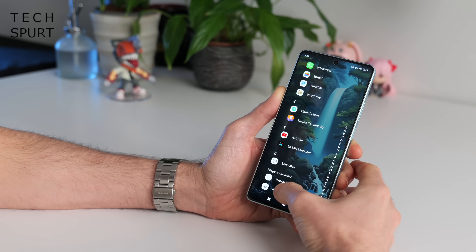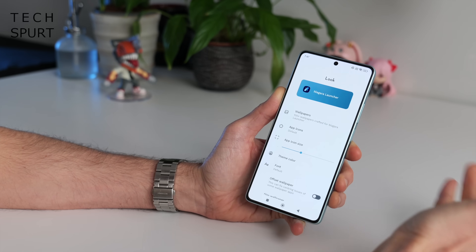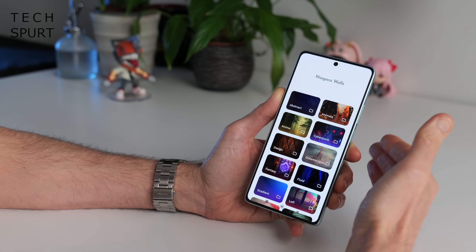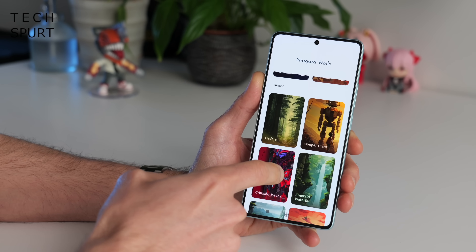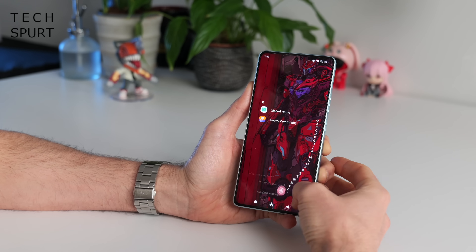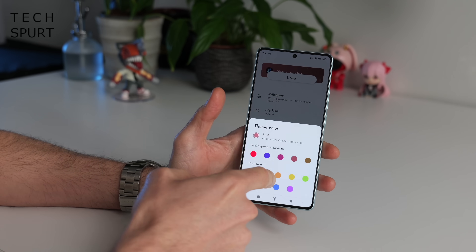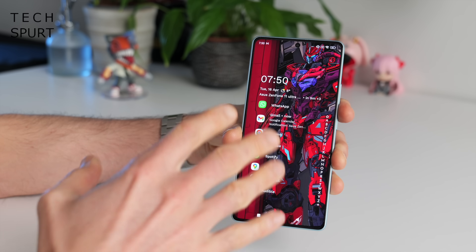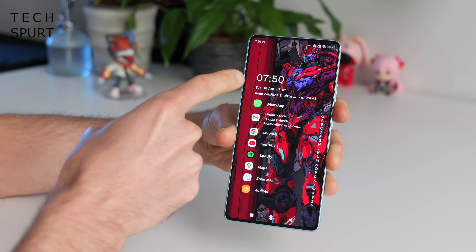Back in the day Niagara's customisation options were pretty basic, but they've really improved over time. Now you've got actual wallpapers on top of basic themes — including some geeky anime options. You can also choose your own wallpapers and play around with theme colours. If you go pro for a one-off fee you can unlock even more features, including a weather and calendar widget that sits up at the top. So if you're after a minimalist Android launcher that helps curb distractions, Niagara has to be right at the top of your list.